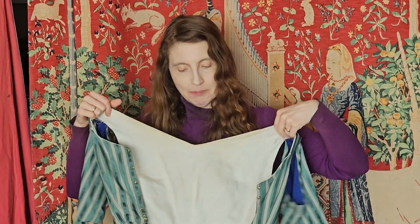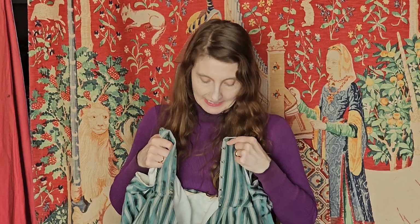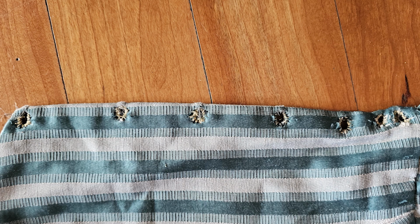The internet was still a vast wasteland of chat and porn with a little bit more, but still not the kind of details I would have needed at the time. And so I made all sorts of mistakes in my efforts to recreate this gown. First other mistake other than bag lining was the lacing holes. So tip number 4, do not use a hole punch to punch out your lacing holes, ever.